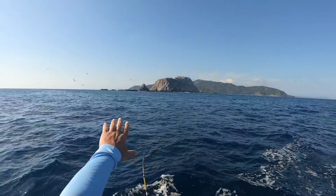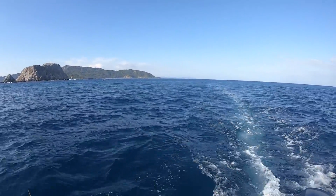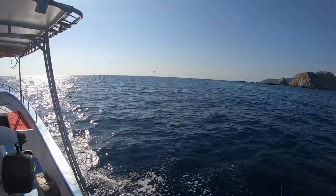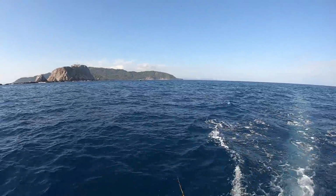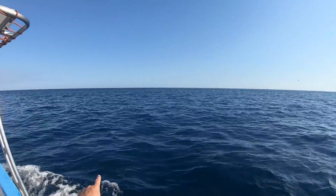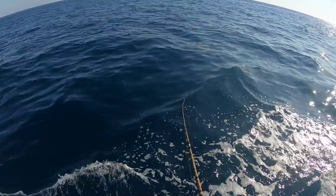What you can see again, there's this island that's right off the coast. And what they said is there's some pinnacles, drops down. And it looks like there's this bait probably sitting on these pinnacles, and these yellowfins are feeding around it. So now we just got to find them, get them to come up again. See the little rip right here? I'm sure that's a little depth change. Water clarity is amazing.